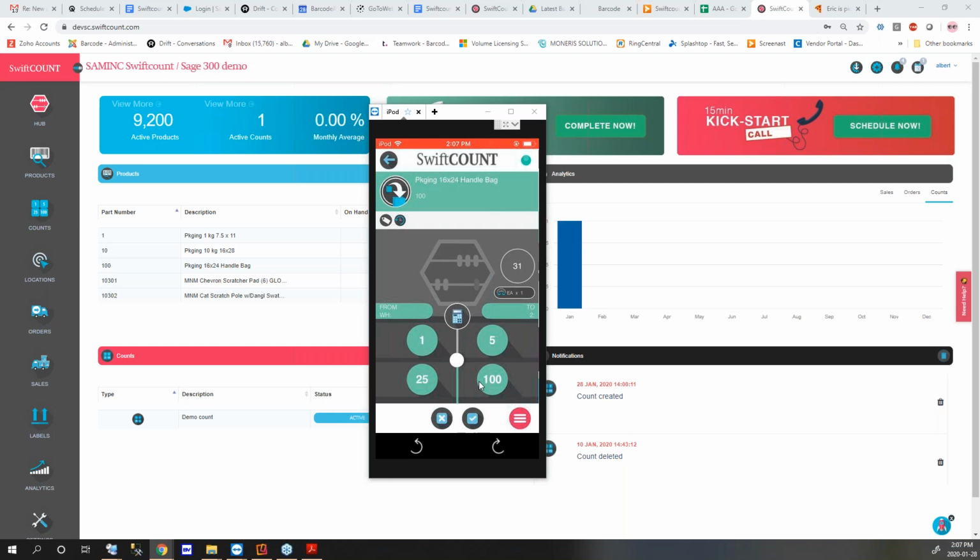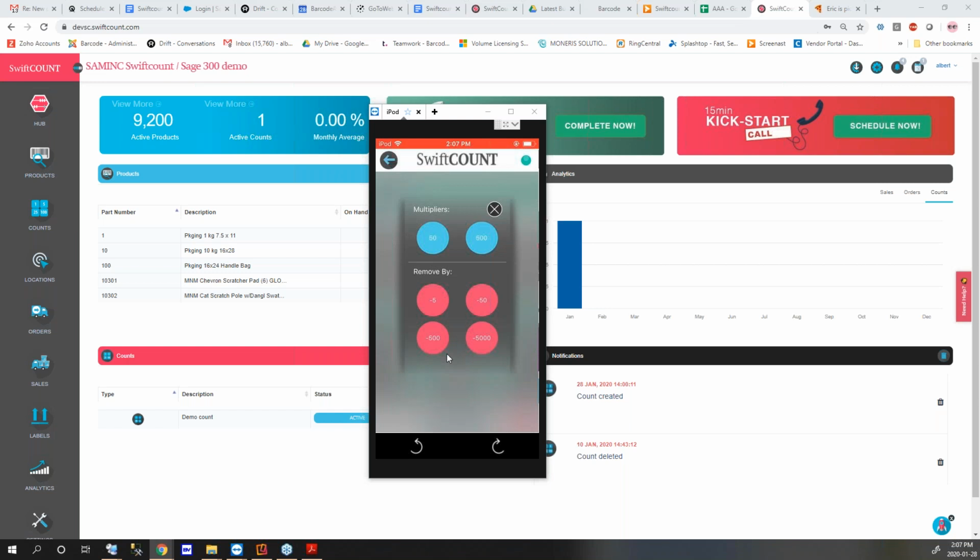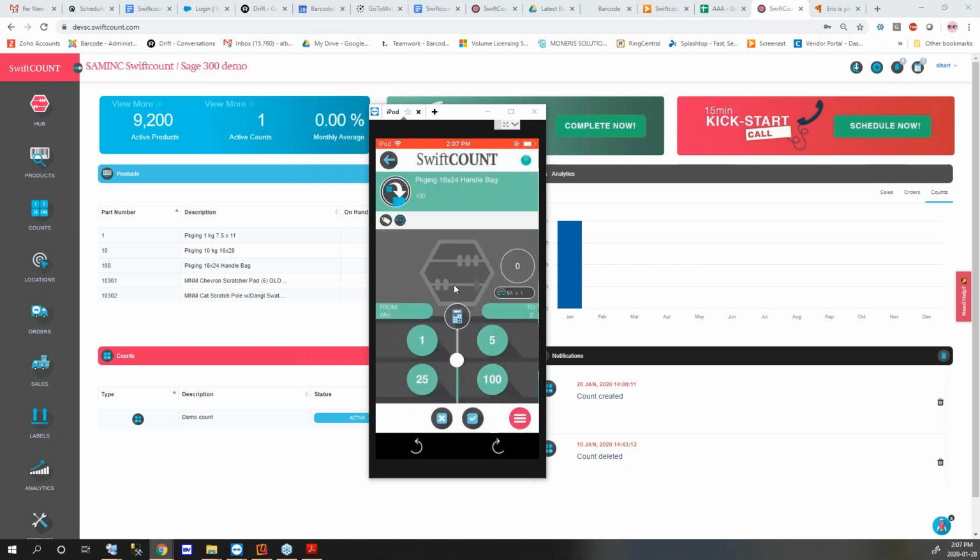If you want to correct it, you just shake your device and it'll give you the option to clear it. If you tap and hold any of the buttons, it brings in a multiplier. So if you had 3100, you could do exactly what I did, but hold the button so that the multiplier by 100 would kick in. You can also vary the quantity slightly by going up or down on the little cursor. And finally, if the numbers are more complicated, you just tap in the middle, and it opens a full keyboard. And it's not only a full keyboard, it's also a calculator. So if I was transferring 17 plus 3, I can have a small operation that would allow me to do the calculation.